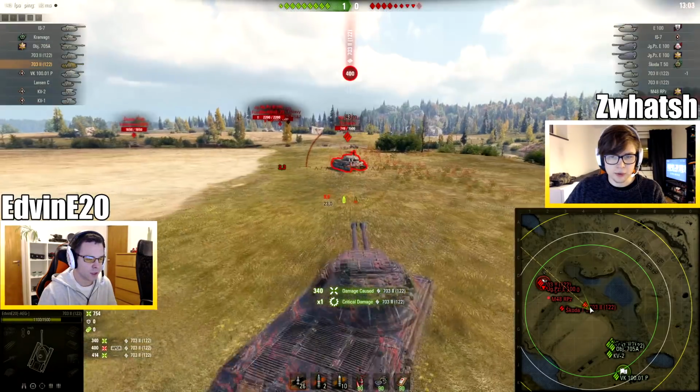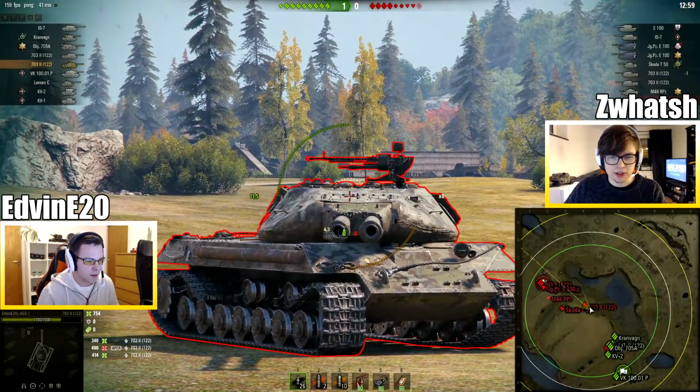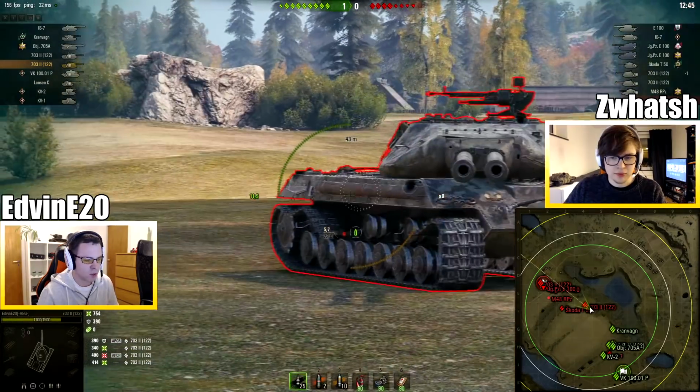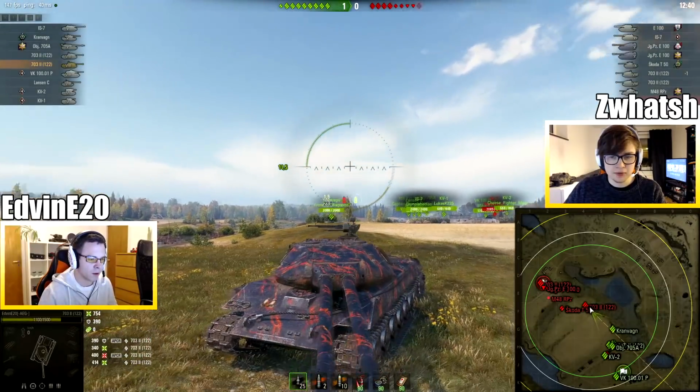Oh, that is so confusing when the camera switches between the guns. Yeah, this thing has like the side armor of an IS-4. This is ridiculously well armored. Okay, so Zwhatsh, as well, looking at it like this, the armor seems way better than I thought it was.